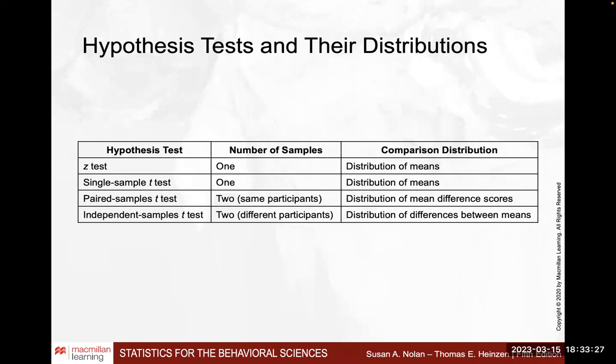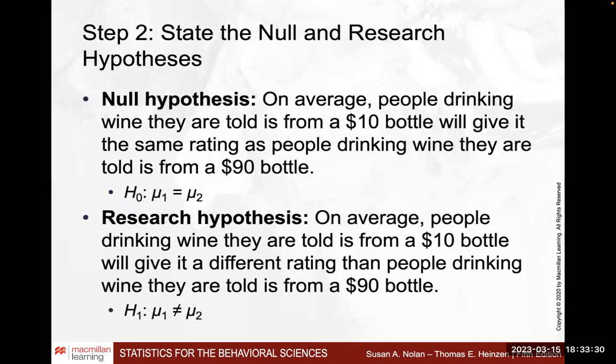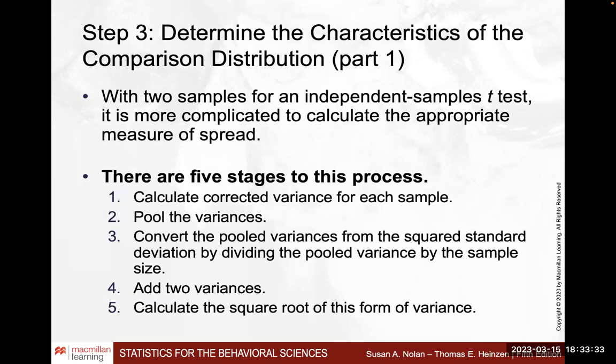So this is arithmetically a little different, and a little bit more complicated, but it's not terrible. We've done it last class. You calculate a corrected variance for each of these samples, so you get two variances. The trick is that you need to merge these two variances into one pooled variance. You pool them by calculating the proportion of the respective sample degrees of freedom to the overall degrees of freedom. Then you take the respective variance of each sample, put a weight on it, and merge them together. Then you have a pooled variance.